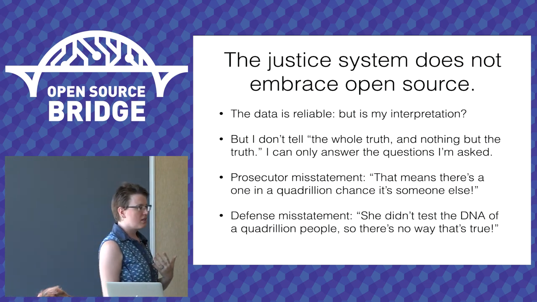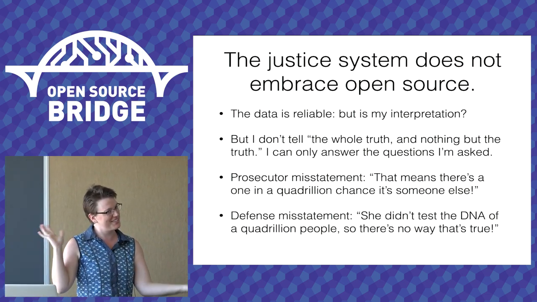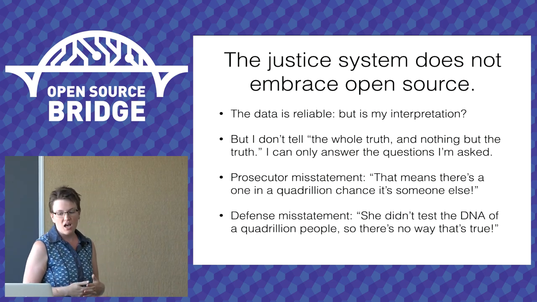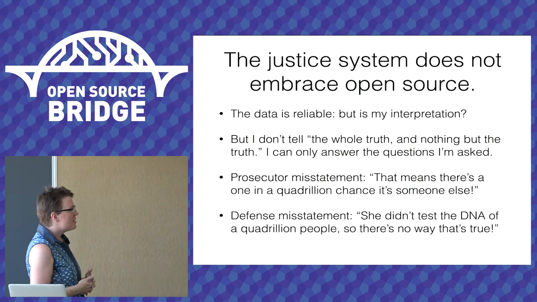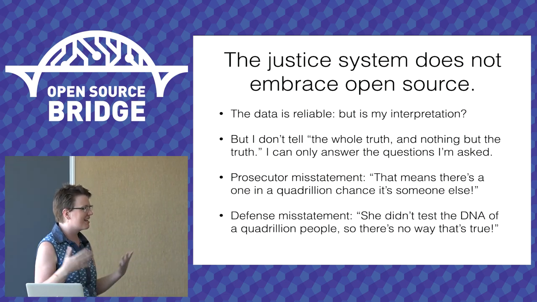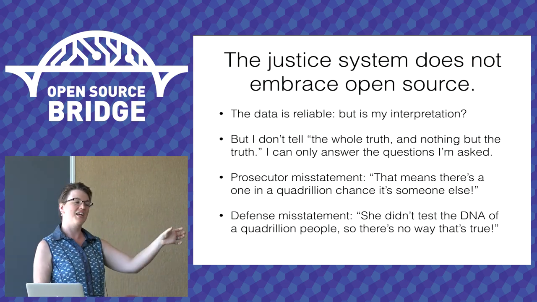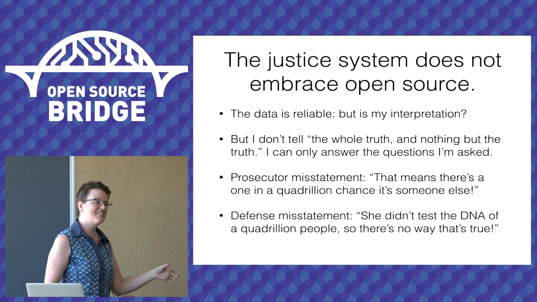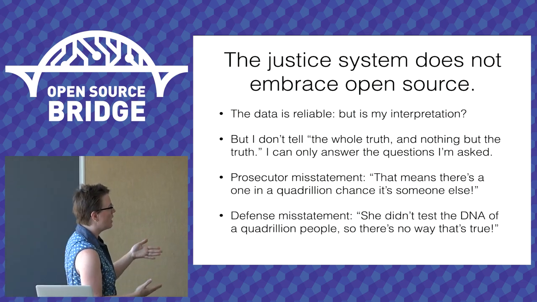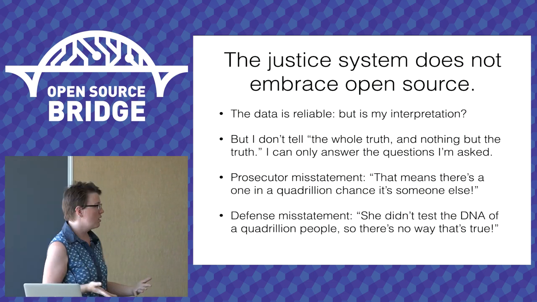I really feel very strongly about this, and I hope this comes through, because the justice system is not really open source embracing. But it's really important to me, because of bias and impartiality and transparency, lack of transparency. We've seen what happens when people suddenly are carrying around video cameras and they can record police interactions. Suddenly, a whole different layer of truth comes out when your methods are transparent. I want DNA to be transparent because it's powerful. I want the power to be used for good.